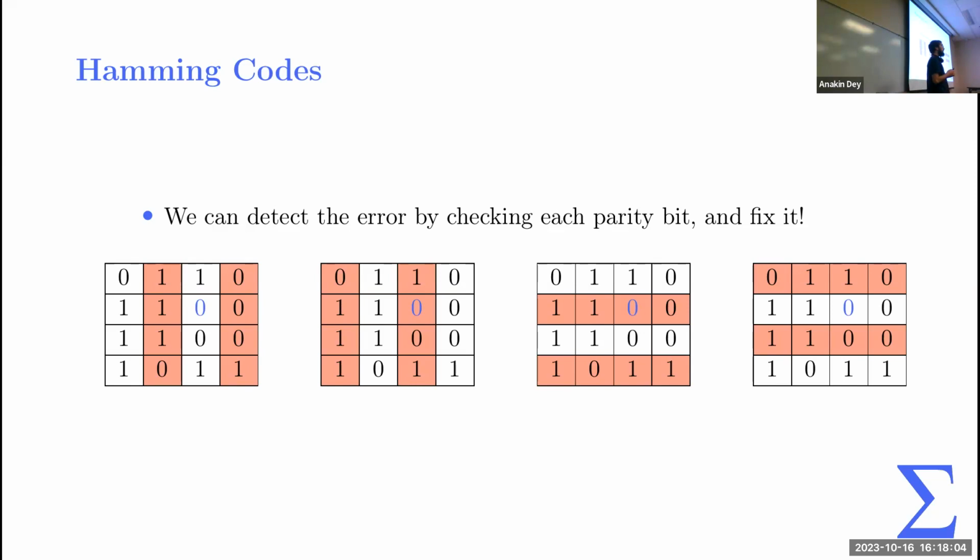So how would you know that the error is in that, I guess 3 over 2 down instead of 3 over 4 down? Couldn't it potentially be that this should have been 0 instead of 1? This parity bit tells me that it's in one of these two columns, right? Yeah. This check tells me that it's in these two rows. Yeah. But these checks told me that it was not in these other cells. So I eliminated them from the other checks.